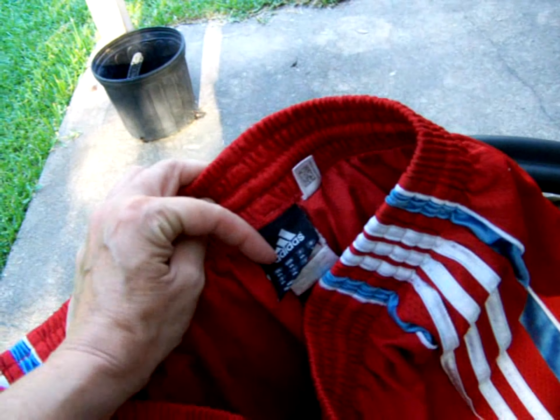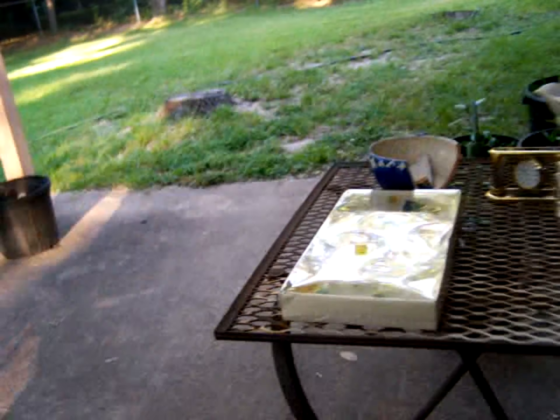The camera cut off when I was showing you the last find out of those boxes. This is a huge pair of Adidas - somebody can definitely get some use out of those, they're in great shape. I know who to give those to. And that's just a frame. Earlier, the three bags I showed you in the back of the truck - this is all that came out of them, the rest was electronics.